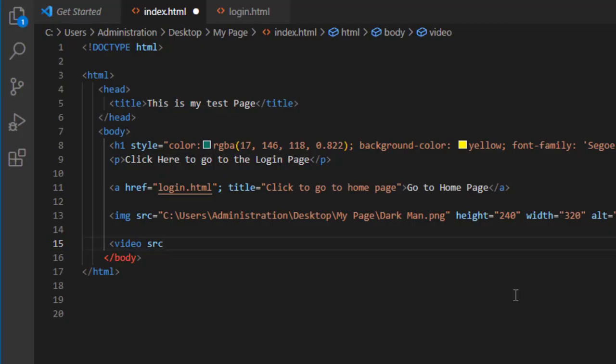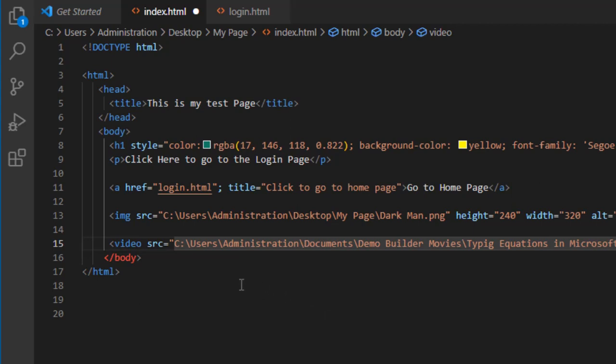So when I come here, I'm going to type equal to. So it has given me the double quote. So I'm going to click, paste the source here. Now you can see that it has given me the source up to the folder where the file is, but it has not given me the file name. So I have to add this slash and add the name of the file.